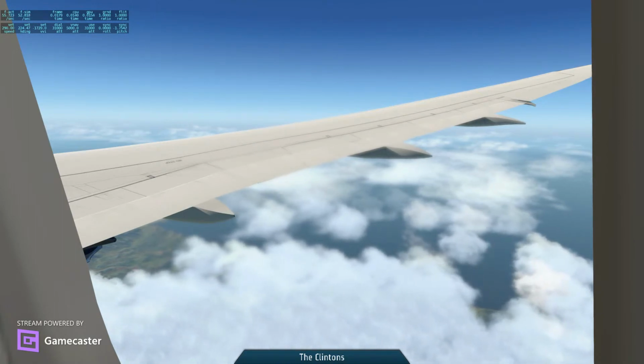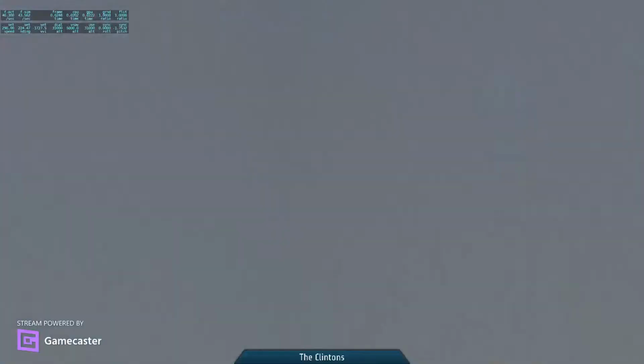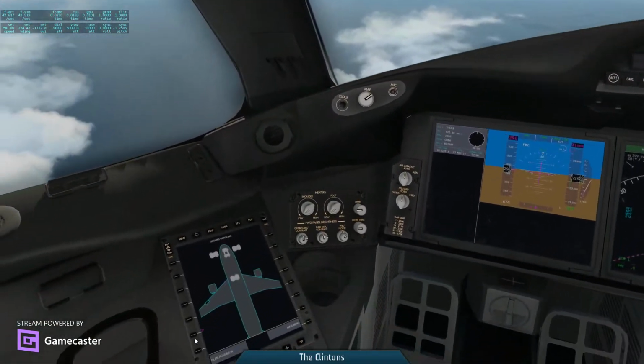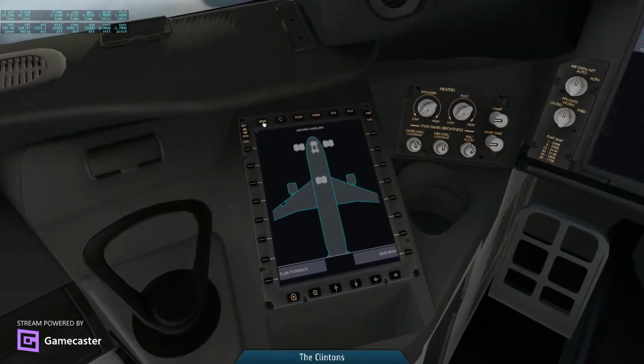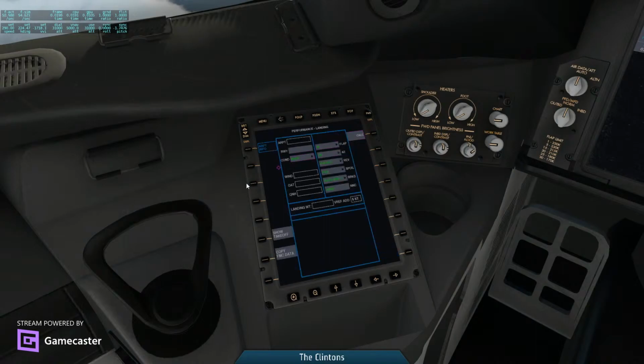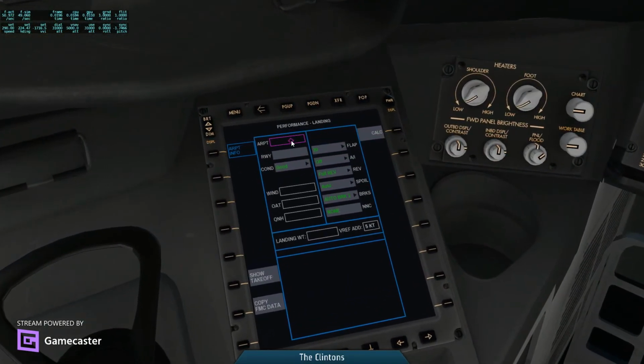Nice. All right, let's plan. Let's go ahead and start doing our performance planning here for our arrival, folks. All right, let's get over to our instruments here, and let's get it set. Okay. We need to do performance. Okay. Airport is going to be NZAA for Auckland. Runway going to go 05 right.